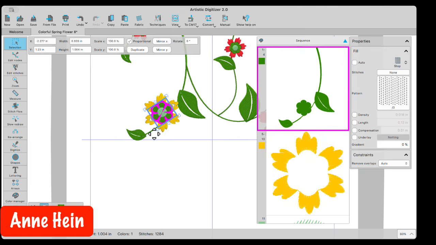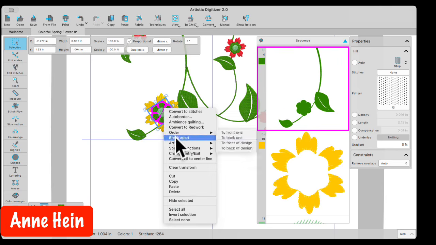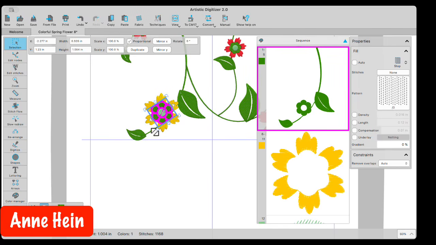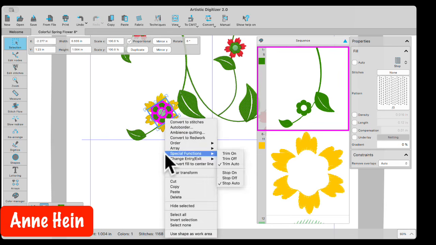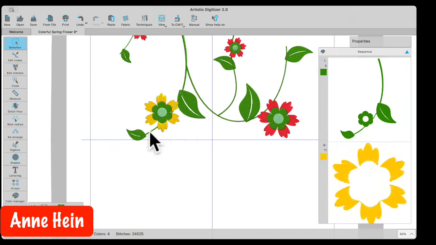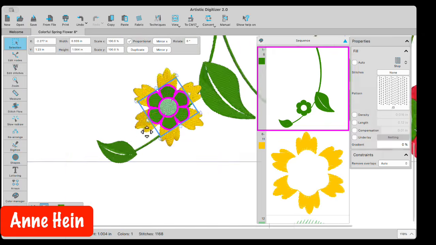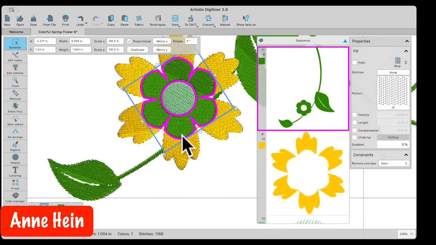If I come in here, it grabs this green part here, but it's part of this as well. So let's see if I have to do break apart. There we go. And I might have to break apart a couple times. No, I think we're pretty good. So then, yeah, there are some issues with this being a part of something else. So on this one, I did break apart.